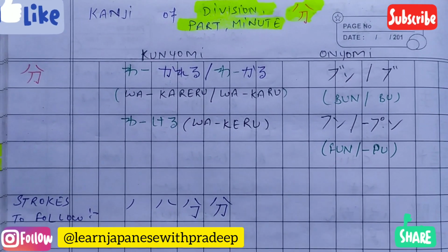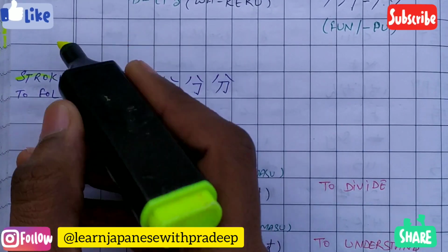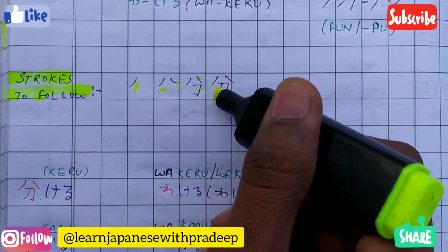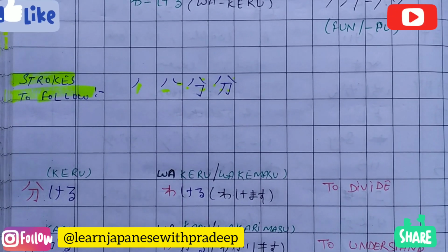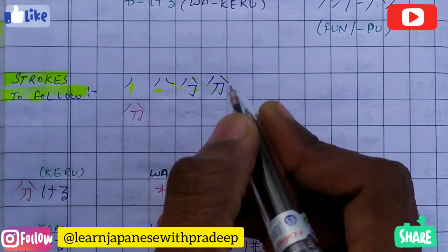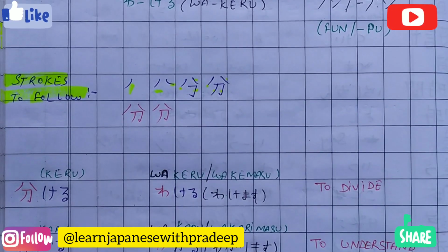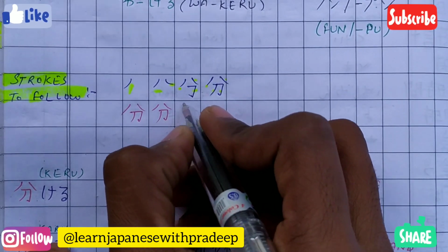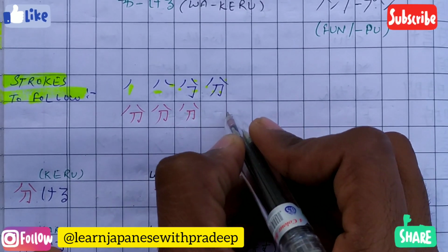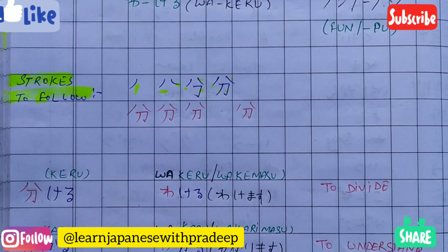Hajime Masho. Guys, we can see here this kanji has only 4 strokes which we have to follow to make this kanji. Strokes are here: ichi, ichi ni san, yon. Let's practice the strokes. Ichi ni san yon. Ichi ni san yon. Let's do it one more time before the final time. Ichi ni san yon. One more time. Ichi ni san yon.